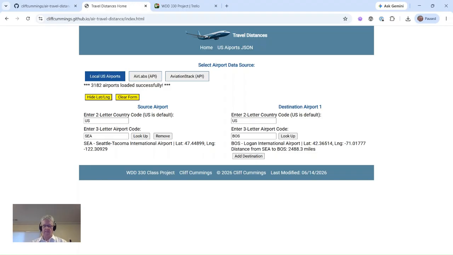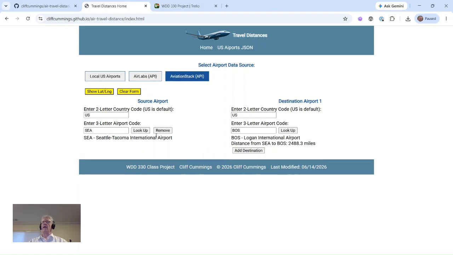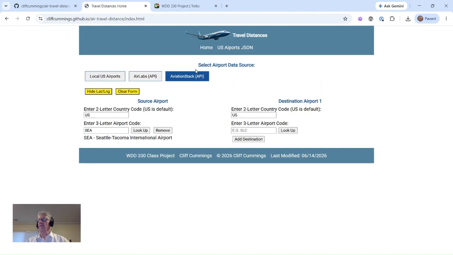There are click event listeners on all the buttons on the web page, and for local storage, I would store what the user last chose here: what the airport code was, their default source airport code, and which of the APIs or databases they were using. So as I refresh the web page, I see that I'm still using Aviation Stack. I still have Seattle, and I have a button here that I was using before as well. So when I click the clear form, that clears everything out of the local storage and also resets the form for me.